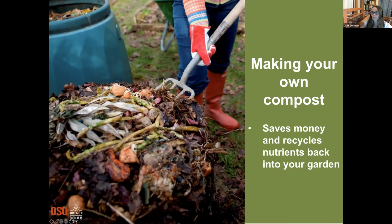Many of you might use compost as well to recycle the nutrients from your food waste back into your garden. You do have to think about what your purpose is for having a compost pile. For some people, having a place to put their food waste is their only purpose, and they're not really trying to make that nice, rich garden soil. But I'm going to assume that everybody here would like to have some of that nice, rich stuff to help support their plant growth. Next slide.